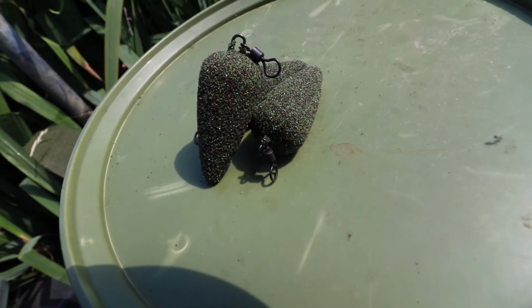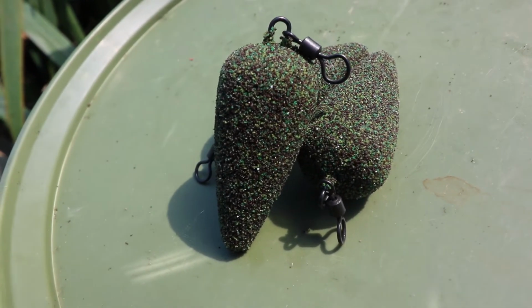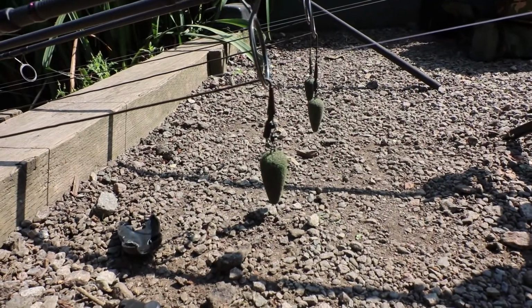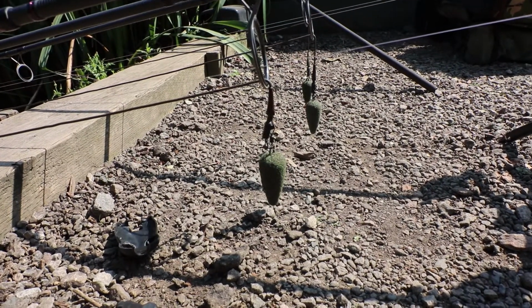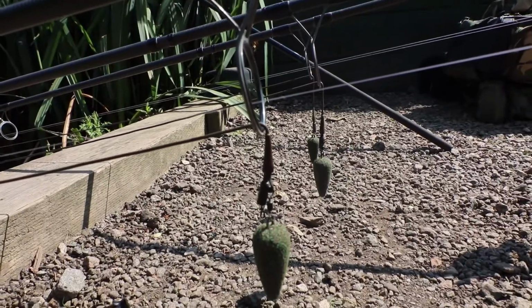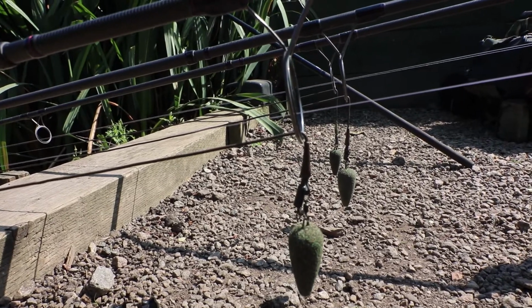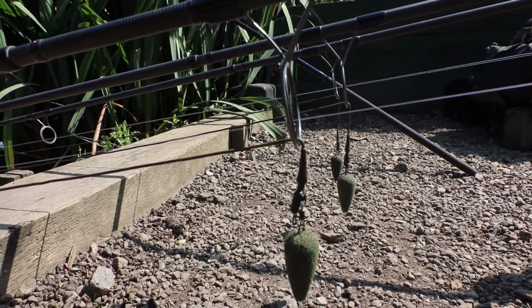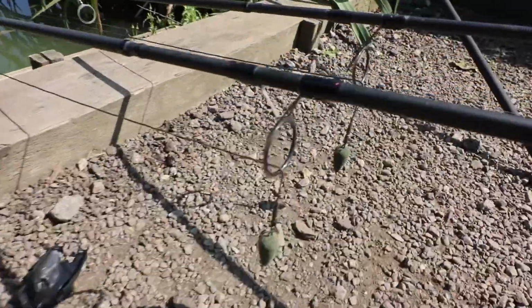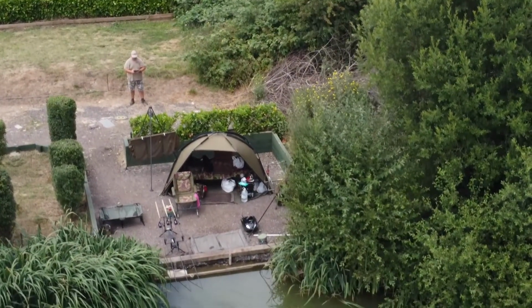Going to be on these this weekend, guys. The Aptus Tackle Resistor Bullet Leads. Check them bad boys out. New Aptus Tackle Resistor Bullet Leads. I've paired them with their tungsten tubing, which I've got to tell you guys, is so good for trying to thread your line through. Goes through really easy. So I'm going to do all three rods this weekend.